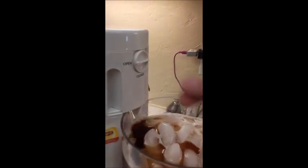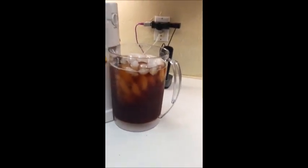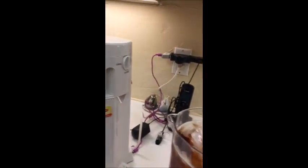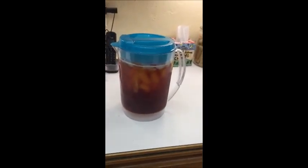I'm going to close this little vent so that when I take this basket out to clean it, it doesn't drip tea all over me. But the tea is finished. I can pull the pitcher back. It comes with its own handy dandy little lid with a screen, so that if I want to pour it into a glass now, all the ice doesn't dump over into my glass.